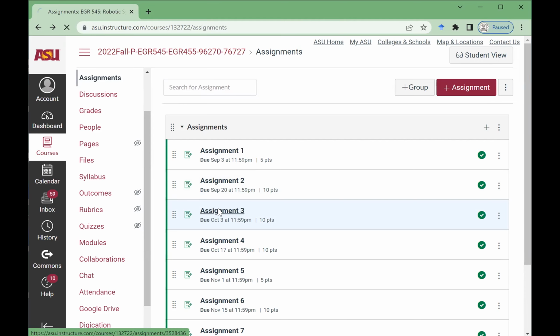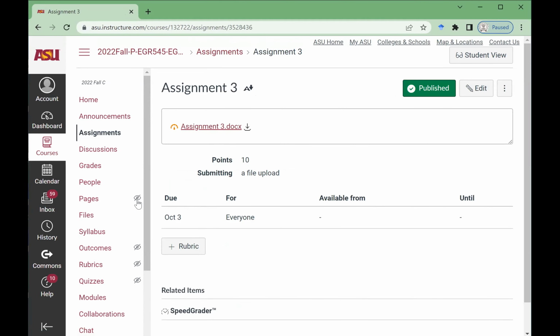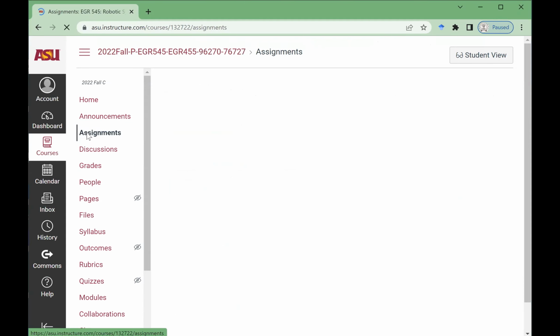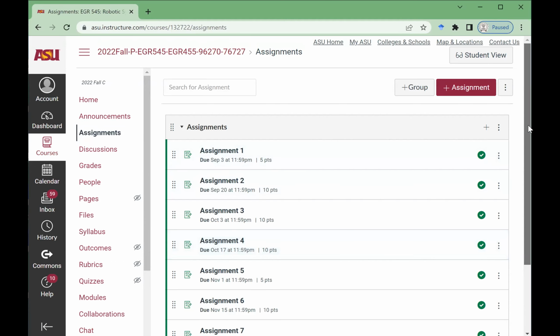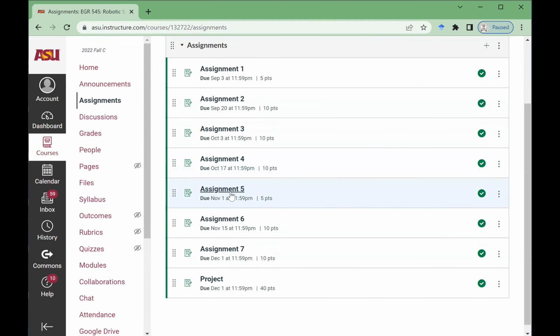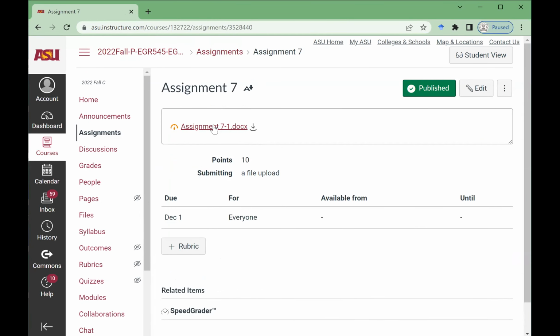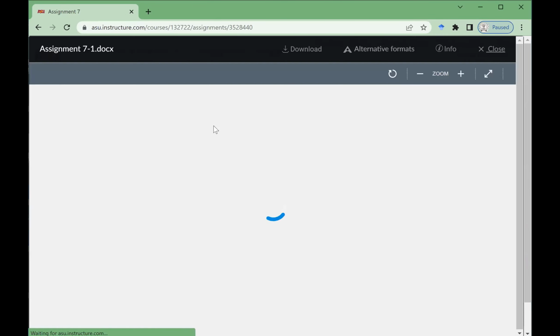So assignment number 3 is again, yeah, and you will see that sometimes I do that. There is one more assignment that I want to tell you. You don't have to wait for me to assign you this assignment.